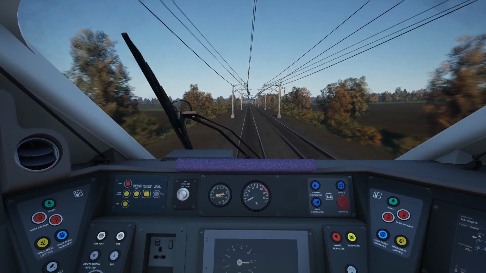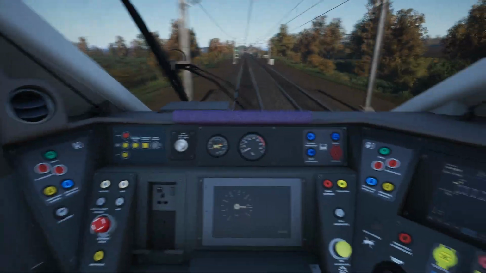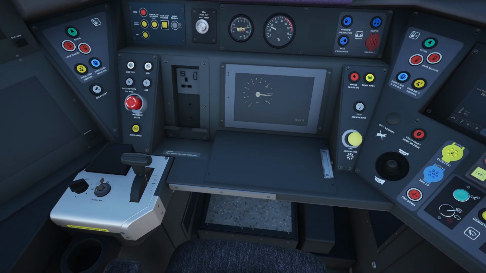Interestingly, train door control. Like, none of this panel is simulated properly. Obviously, door release and door closes, but that's about it. Like, that would illuminate, and then the guard would have control. Is my understanding.